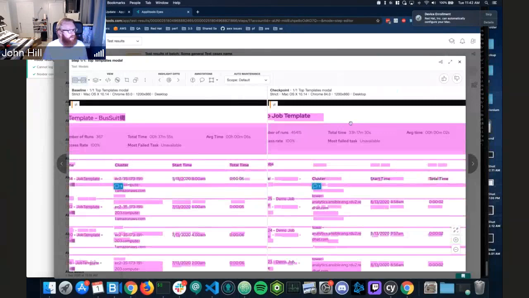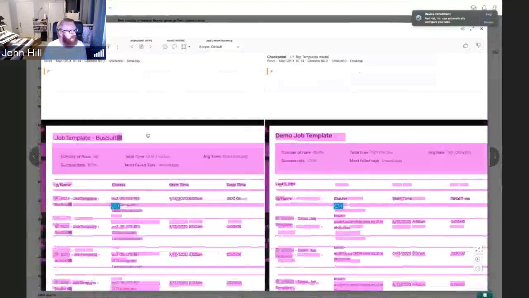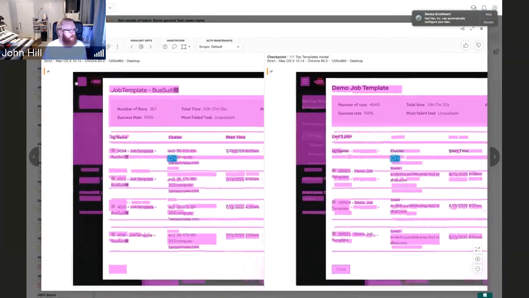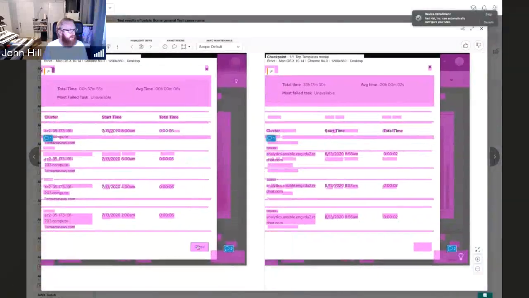Here's the UI. One of the cool things is it does a pretty good diff for us to look at. So here, first of all, you can see our dynamic data problem that I was talking about. We don't always control this to the extent that we'd like to, but very quickly you can see how well it found the changes, and this is, I believe, the background masking changes that were added for the Z-depth for the modals. And that's pretty much it. You can see here the closing.